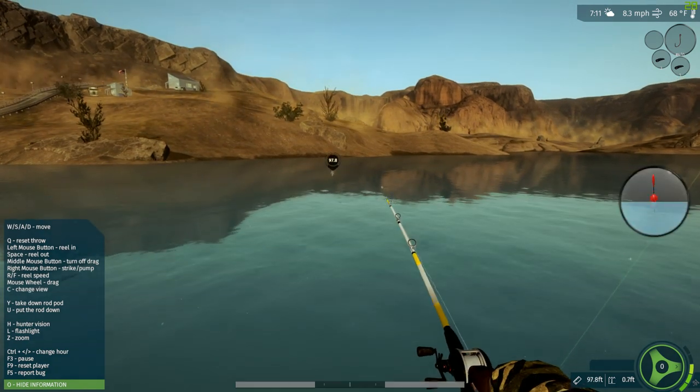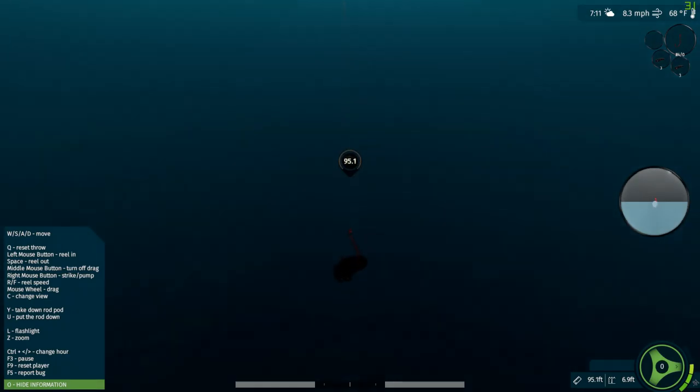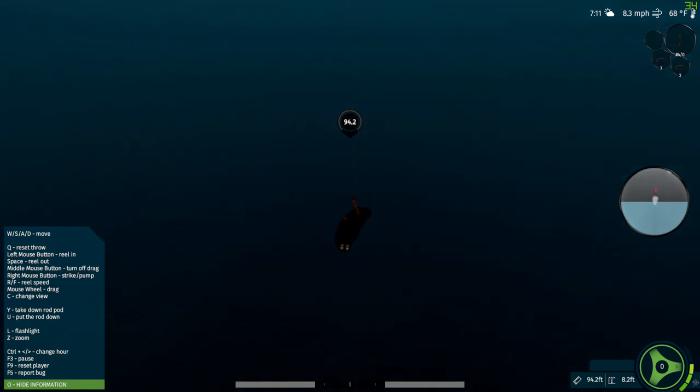I decided to go ahead and put some leeches on here. Leeches are very popular with various species — striped bass go for them, largemouth bass go for them, and of course catfish go for them. I used to fish with leeches a lot when I was catfishing because, even though chicken livers were my preferred bait, if I was fishing at night and wanted the bait to stay on longer, I'd throw a leech on there. They are some tough hombres — they don't come off the hook easily. They almost have a leather-like skin and you just poke a hole through them with a hook and they're not coming off.